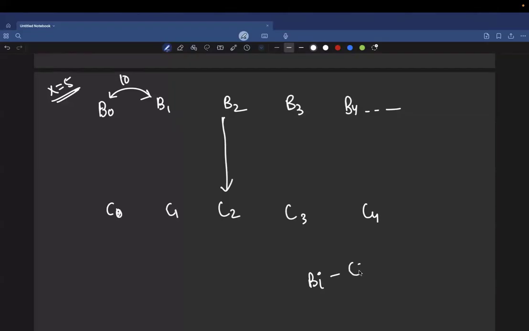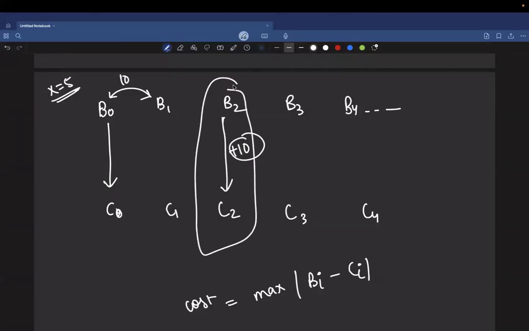Right? This will be the cost at the end of the day. So let's say you are changing the value of B2 by +10. Then for B0, it doesn't matter if you increase it by +2 or +8 or +5 or even +7 or even +10. It doesn't matter. Even if you decrease its value by 10, it doesn't matter, because the cost will always be 10, since you are changing B2 by 10. So as long as the absolute difference you are making here is less than 10, it won't change the cost.